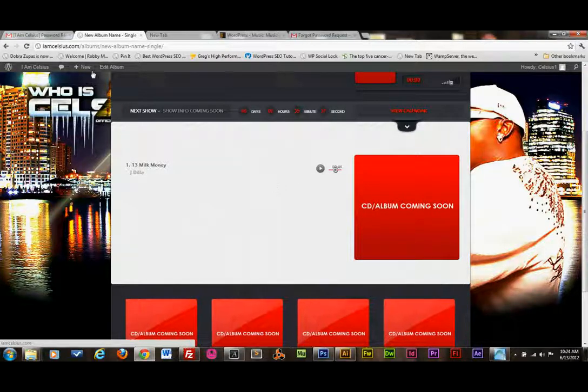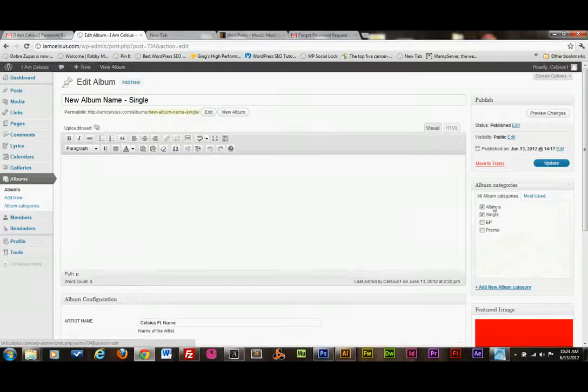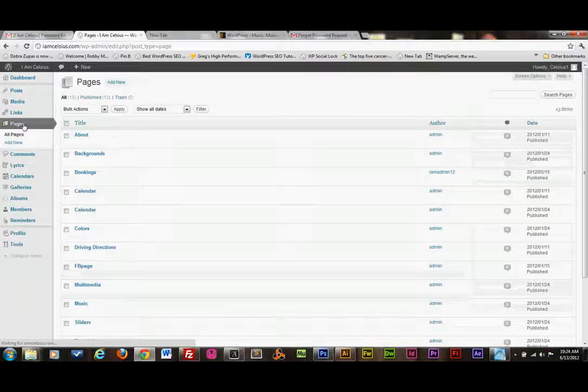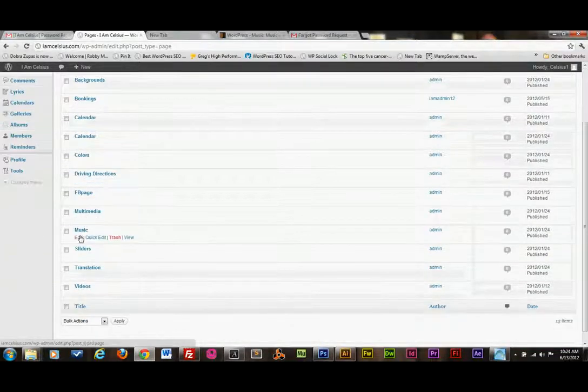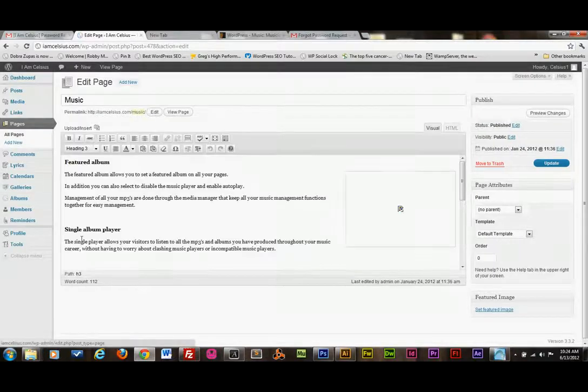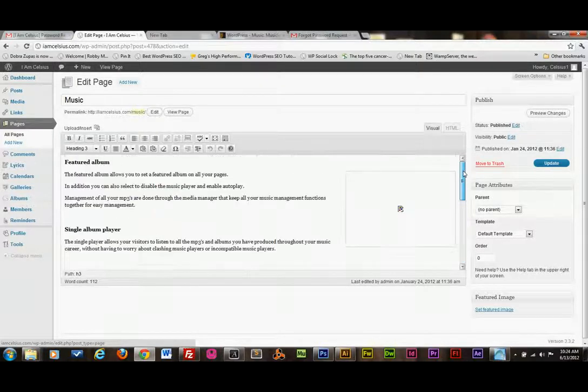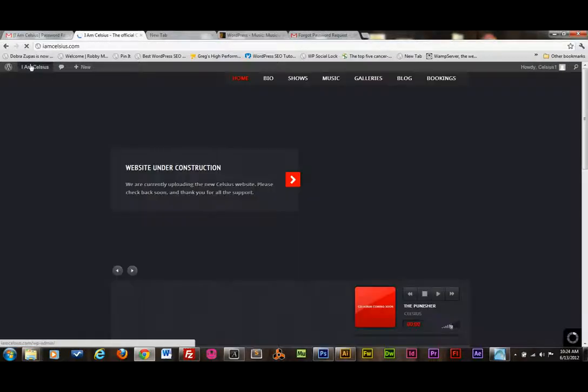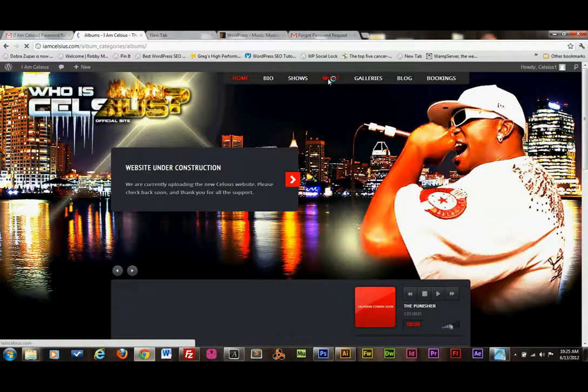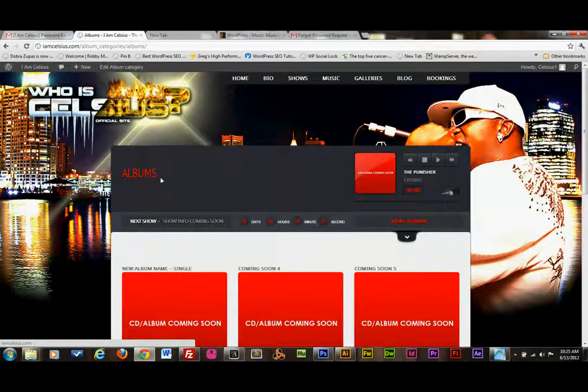Right now, when you're doing the albums, you want to check albums. If you go up into pages, and let's go to music, it's going to click on albums.